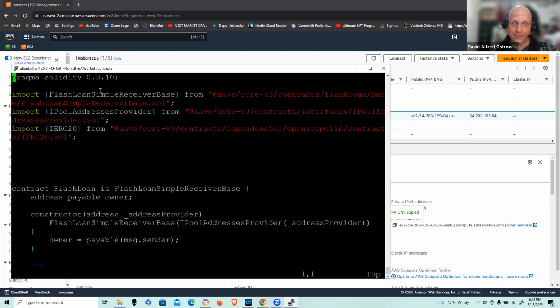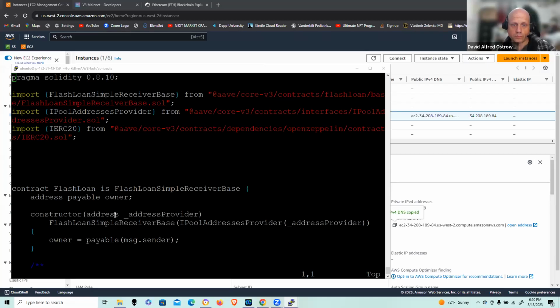So I'm pulling in Solidity. I'm using 8.10, and I pull in the relevant libraries. I installed that with AAVE. So here I extend Flash Loan simple receiver base, and in that constructor, I'm pulling in the pool address provider. Now in that pool address provider, I paused out just to pull in the associated documentation here.